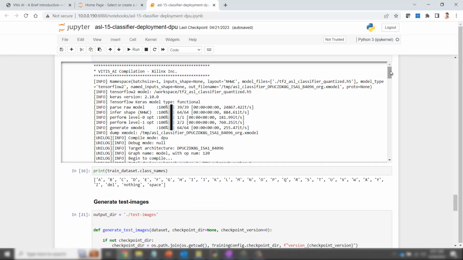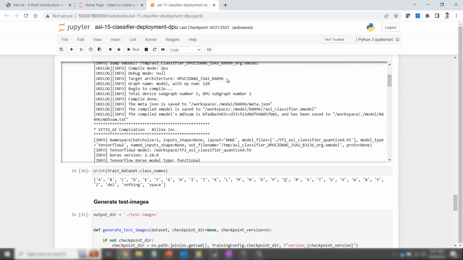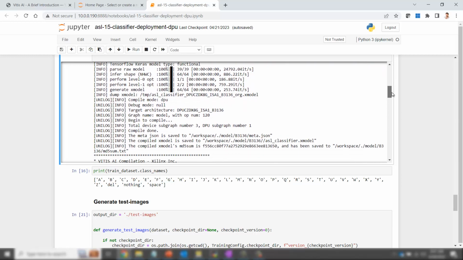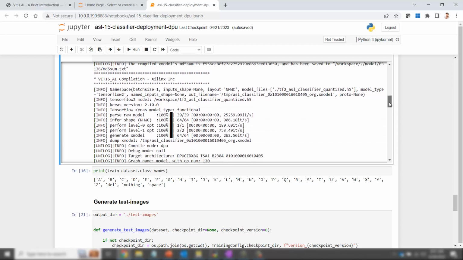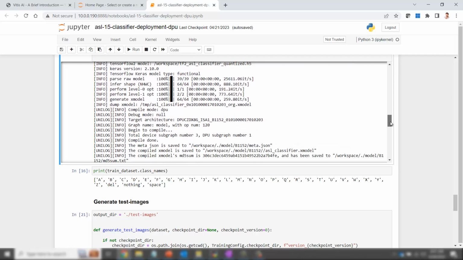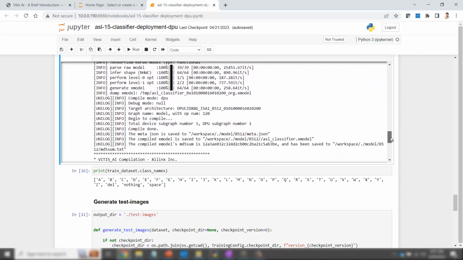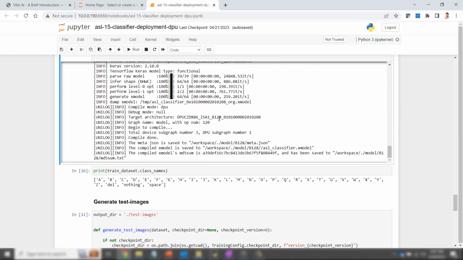So you can see here the compilation process for each of the DPU architectures. 4096, 3136, 2304, 1152, the B512, the one that we'll be using, as well as the smaller B128.